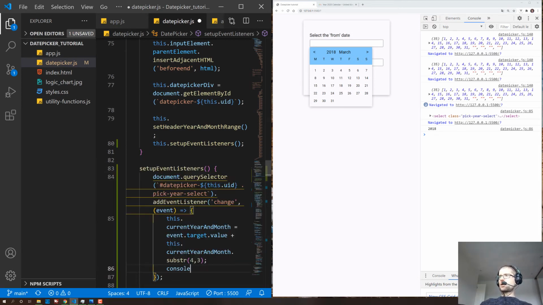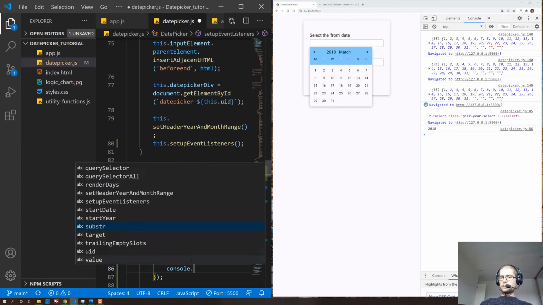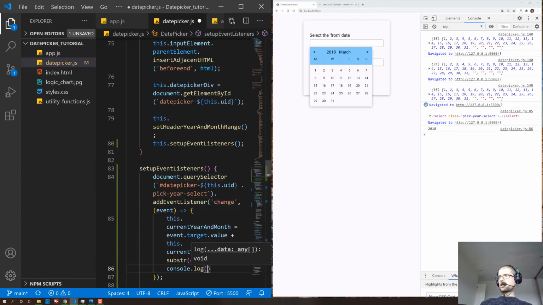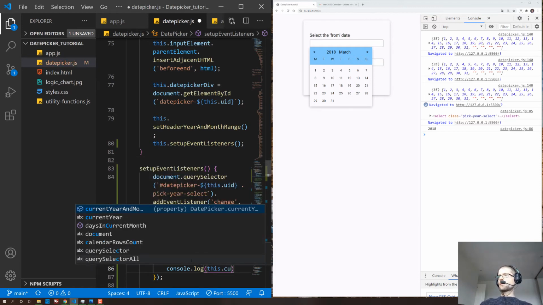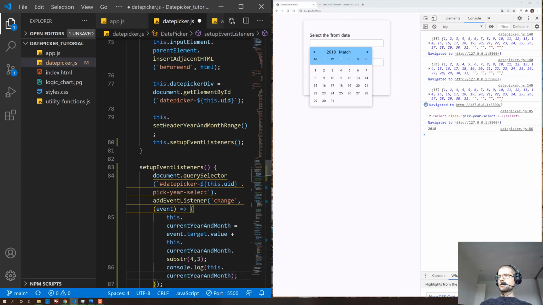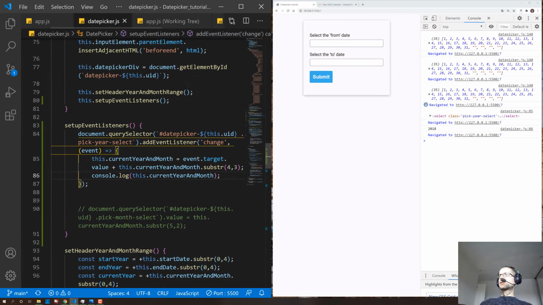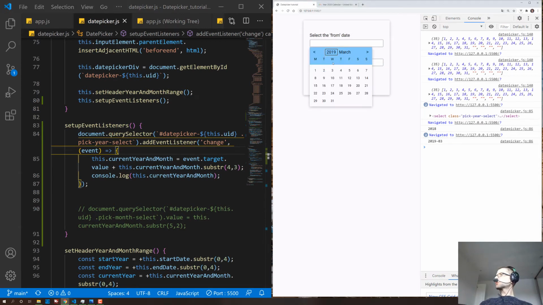And just to be sure, let's console log this out as well, just to make sure we're not introducing any bugs, because then it's just going to be harder to fix things later as we add more complexity and more functionalities. All right, let's check it out. Yep, that's exactly the format we need. That's exactly what we need.